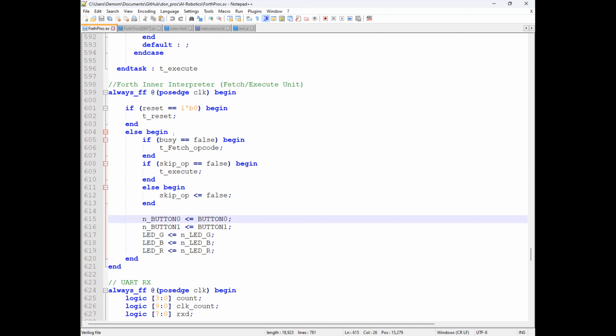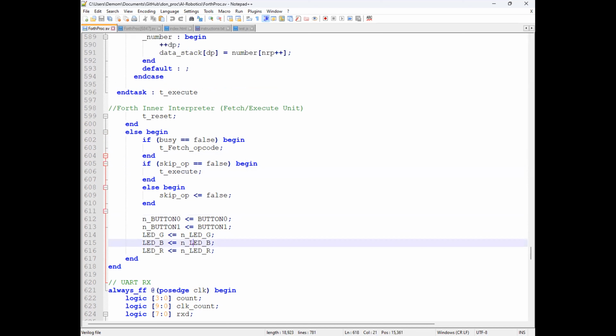Okay. Yeah, if we're not busy, then we'll fetch opcodes. And if we're not skipping opcodes, we'll execute them. We'll come back to the busy flag, but basically it's a way of halting the fetch so that we can finish executing an instruction, because we allow opcodes to take multiple cycles. There are also other cases where sometimes you need to skip over something in memory. Maybe, for example, an opcode is followed by some data and you might want to skip over it. That's an option that's available there.